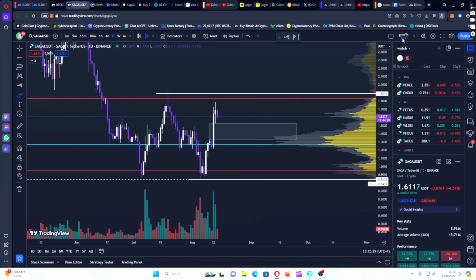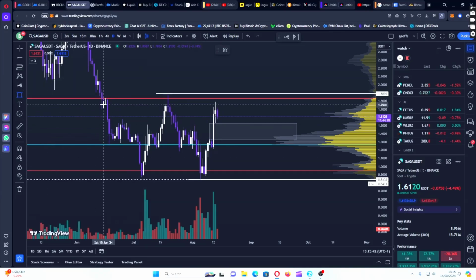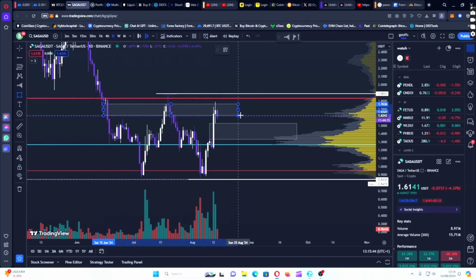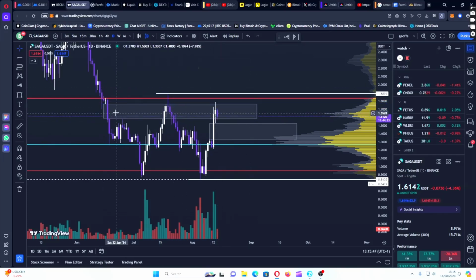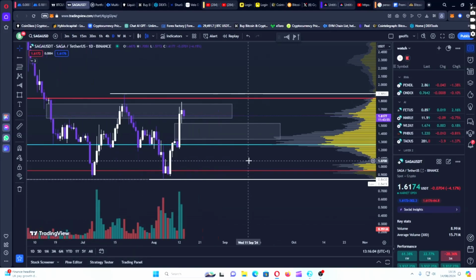And yeah, like I say, it was just a quick one showing you how I trade, what I'm looking at, when I'm looking at. Can it invert fair value gaps? Does it respect fair value gaps? Things like that. You know, like Saga here, this is another reason why I was looking at Saga. We had a big bearish fair value gap there. We have respected it at the midpoint. We did start to drop off. So these are a couple of scenarios on Saga. So let's keep our eye out on that coin, Saga.